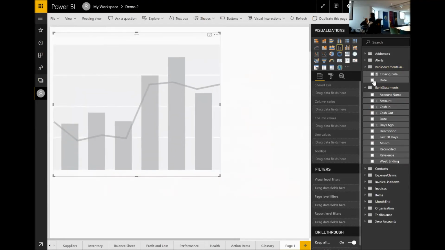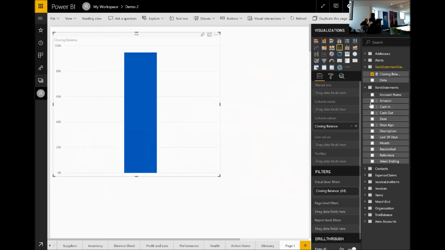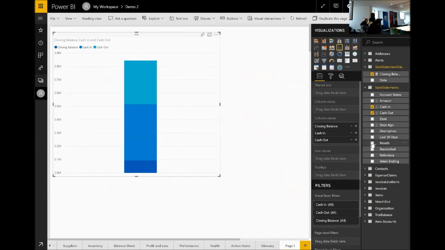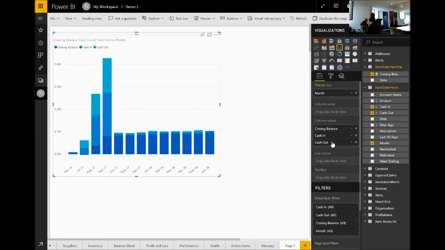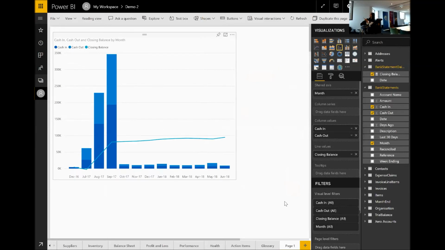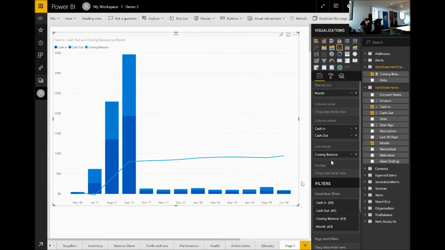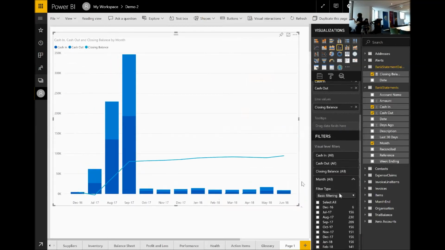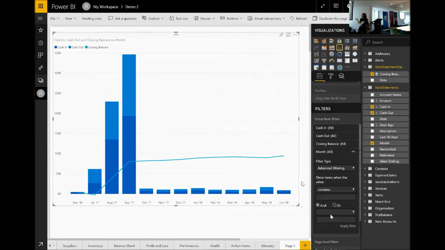So let's redo it. Let's put cash in, cash out, and month, and check the closing balance to line values. Sorry, it was my fault, guys. It's a bit weird. I never faced that before. Maybe we will try again later if we have time.